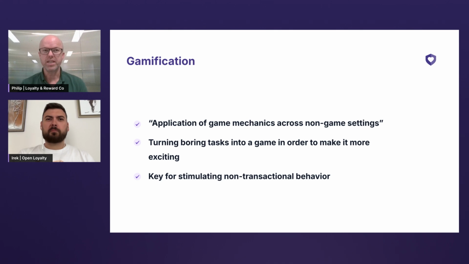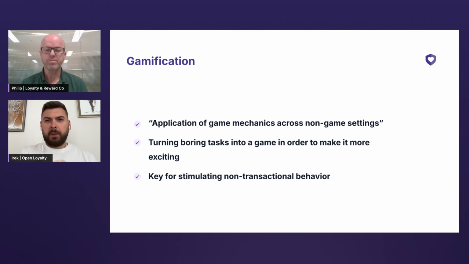Gamification is increasingly becoming a core part of that overall design process by encouraging people to engage in non-transactional behaviors, as discussed earlier: completing a profile, sharing data, following on social, filling in surveys, whatever it might be. So whatever you want your customer to do, however you want them to behave outside of specifically doing transactions, a gamification layer will help to achieve that.